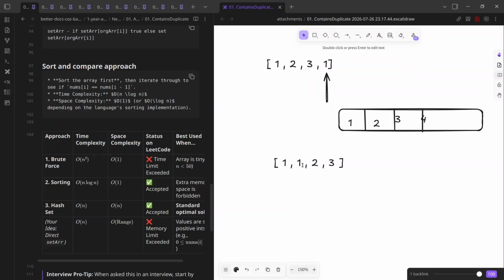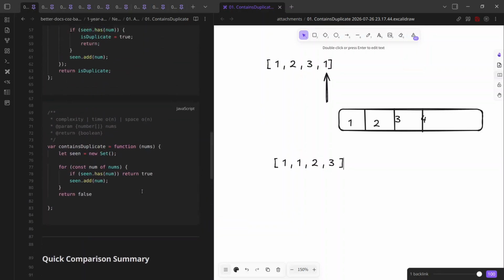Once the array is sorted, you compare the current element with the next element, and you keep doing it for the whole array iteratively. That's one approach. And what we saw in the first attempt was the hash set approach, because that's the simplest one.